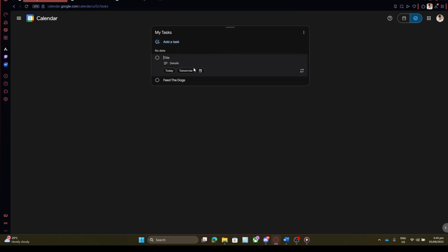Once you're in the Tasks section, simply click on Add a Task. Here you can enter tasks much like you would write a list. Type out what you need to accomplish and include deadlines if necessary. This makes it easy to keep your tasks visible and ensures nothing slips through the cracks. With all your tasks typed in, you've created a system that's interconnected within Google Calendar, allowing you to visualize and manage your time and responsibilities more effectively.